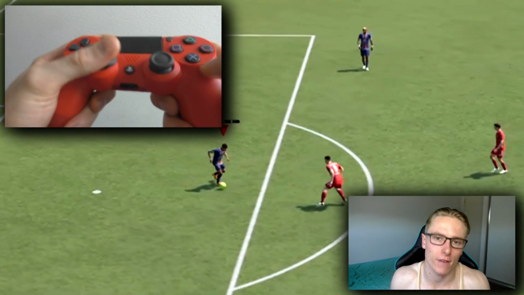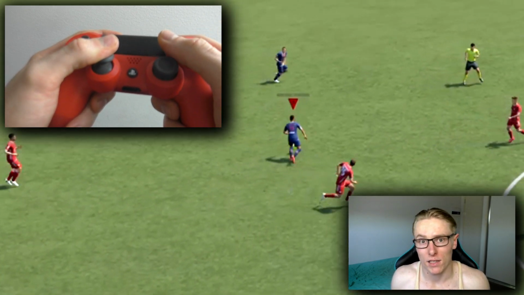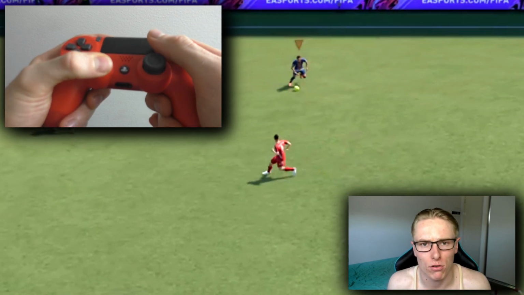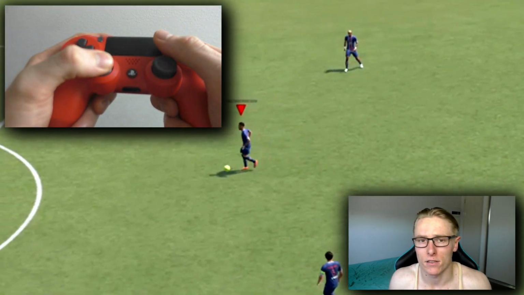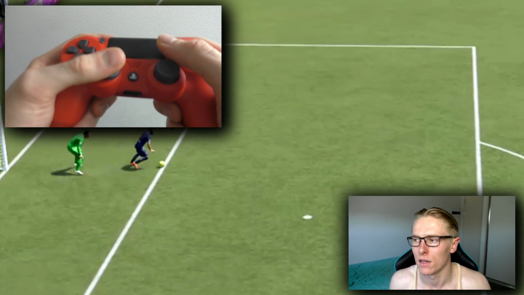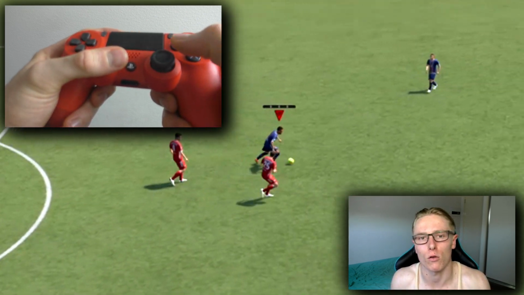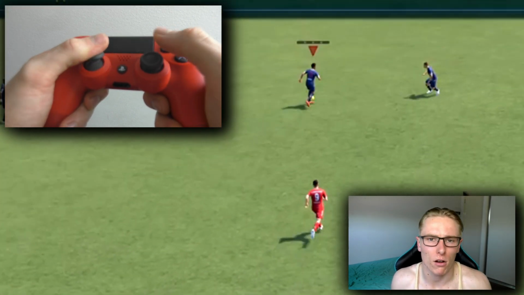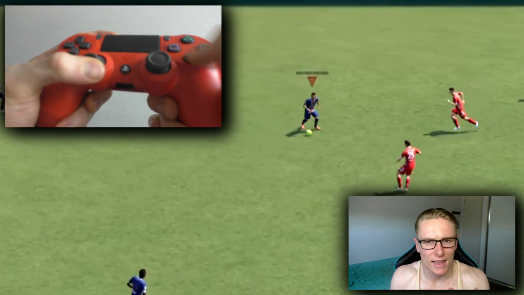Essentially, the way you do the running scoop turn is you use the fake shot, but then point the left analog stick at a 45-degree angle to where the player is facing. So in terms of degrees, it's 45, or it's 315. If we're talking about a clock, it would be in between the 1 and the 2, or the 10 and 11. So you need that 45-degree angle.